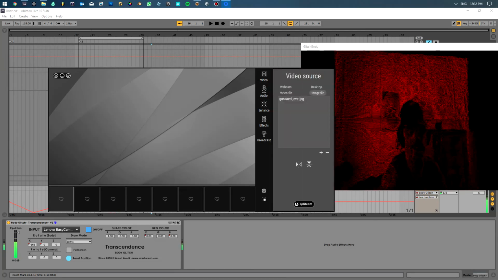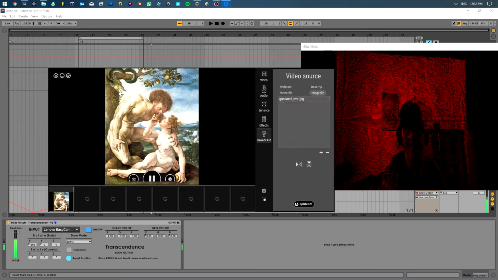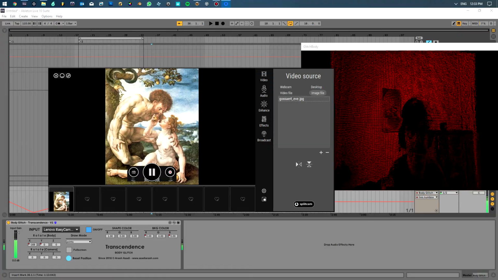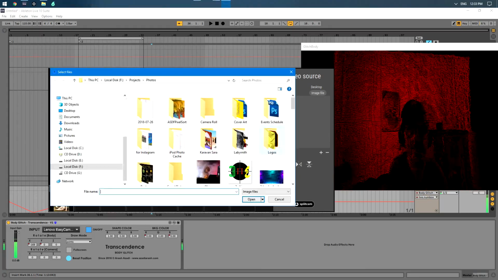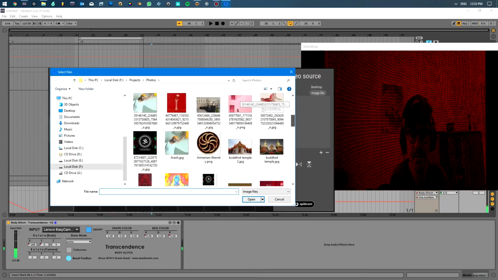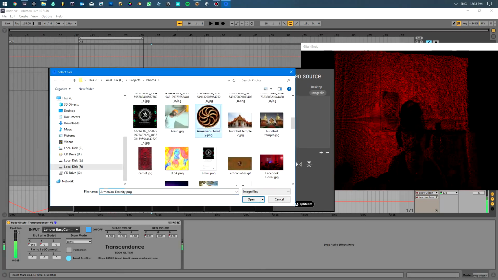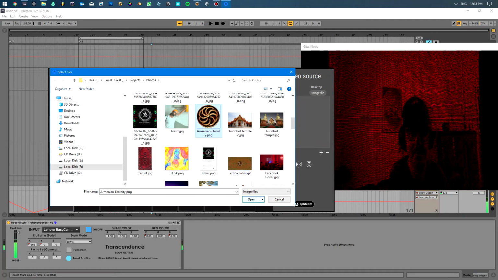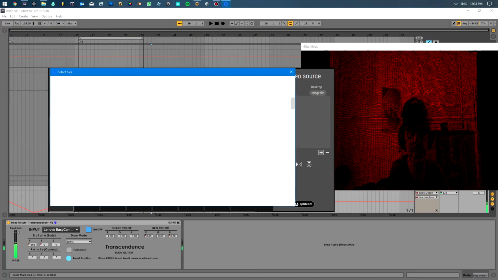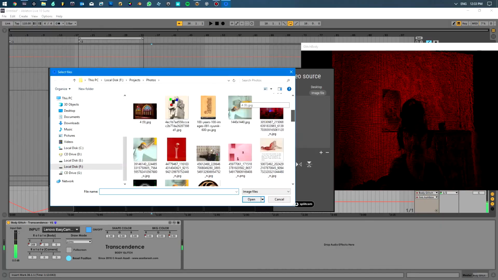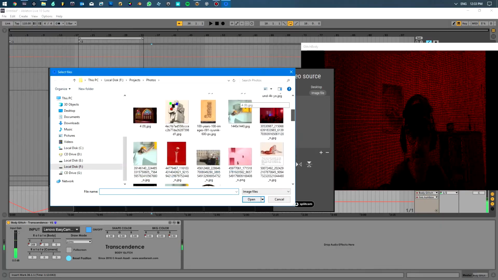Click on video, and I have this photo selected here, or I can go with something else, like let's say this Armenian eternity symbol. Okay, you have to find the right image and format, sometimes tricky.